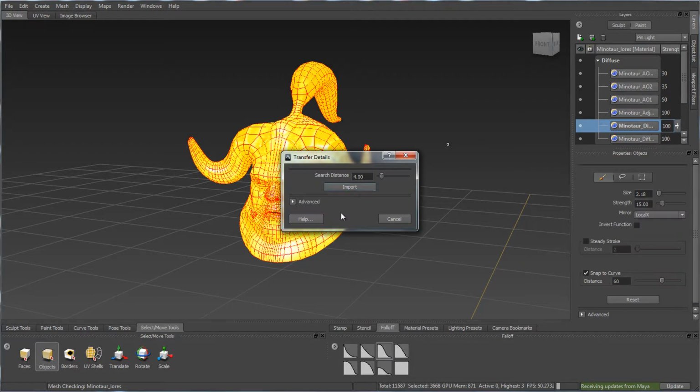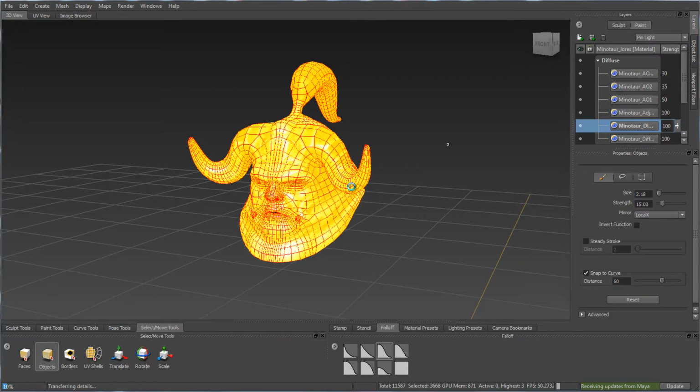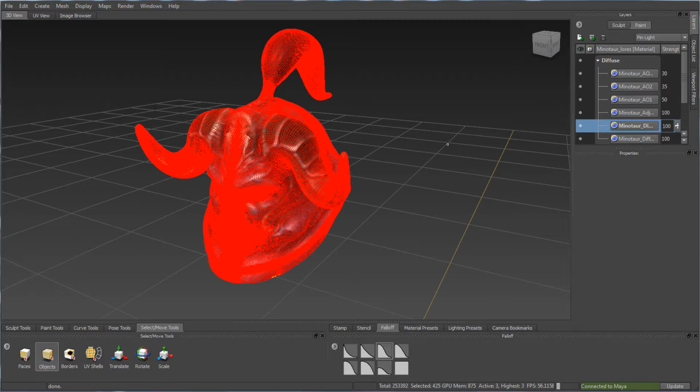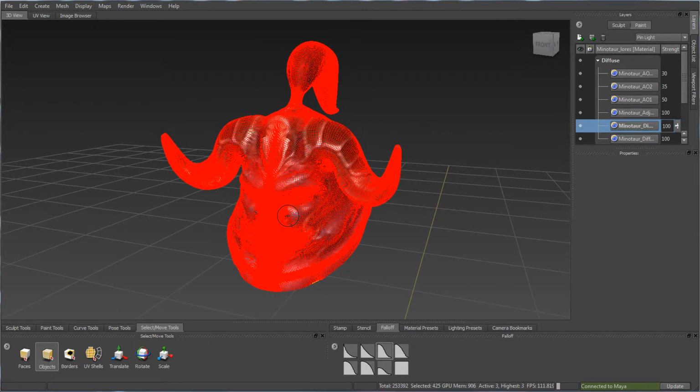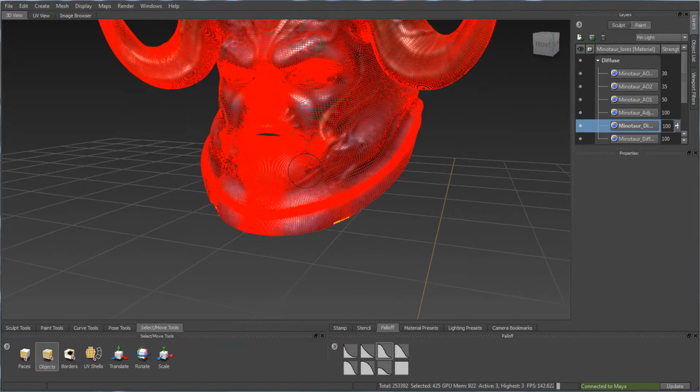On the Mudbox side, it's going to ask us to import all that stuff that we just did. And the reason why it takes a little bit of time to do that is because all this stuff is brought in: the eliminated geometry, the modified UV shells, the relaid out UVs, and the added loops. And so if I look at this closely, you can see that it did that at the base mesh, but then it rebuilt all the higher level meshes in Mudbox as well. And it did that automatically, which is a really nice thing to be able to do.